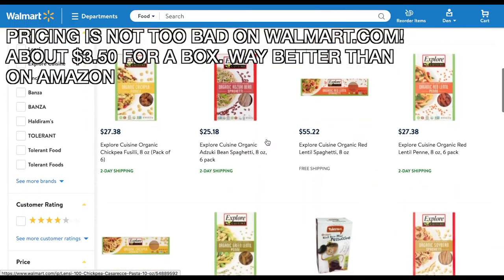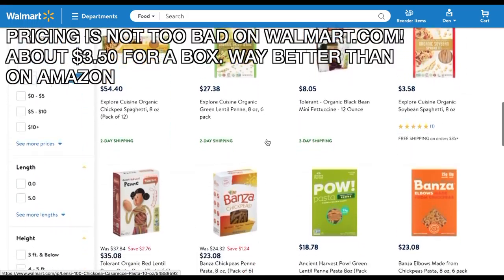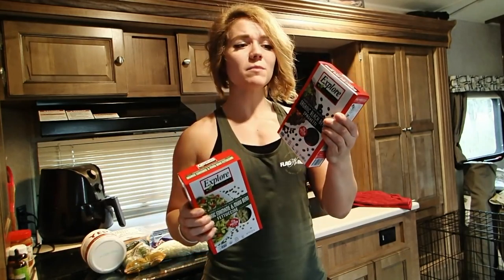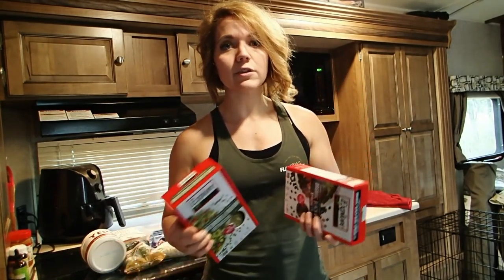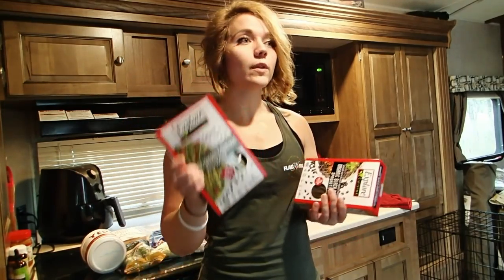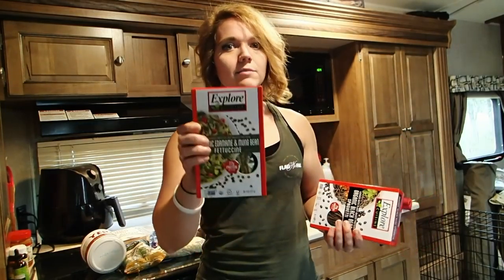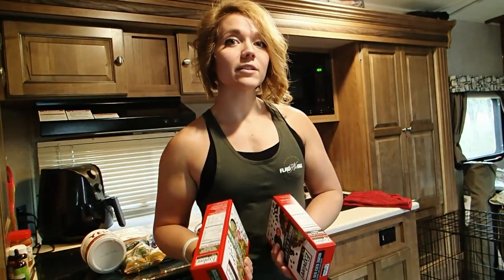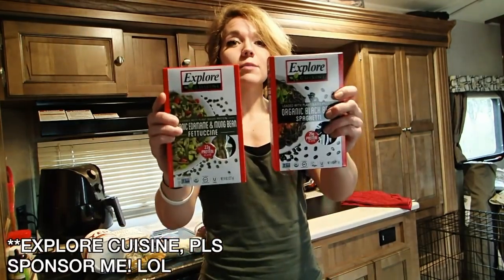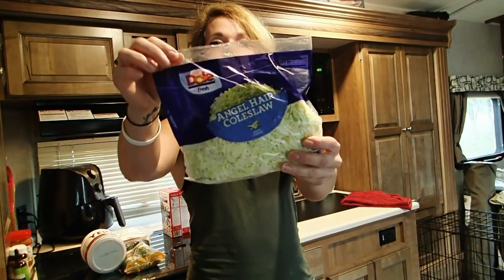They're high in fiber, moderate to low in carbs, and low in fat. I've been having them for lunch and/or dinner. Sometimes I'll just eat them with salt, but of course you can add sauce or other stuff. They're a great option for high protein without having to add a separate protein source to your pasta — it's kind of the best of both worlds. They're also really filling because they're high in fiber with great micronutrients. I highly recommend them if you haven't tried them yet.